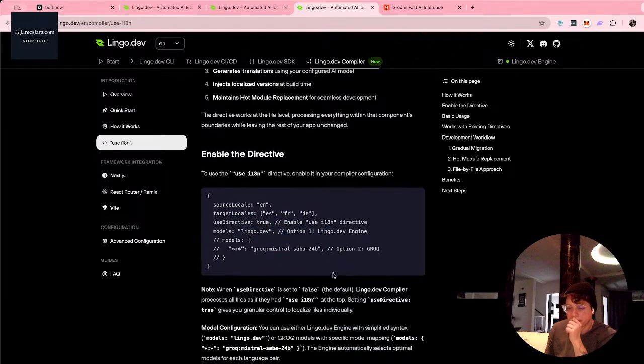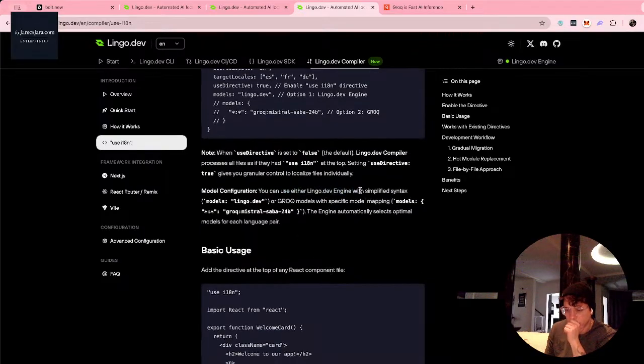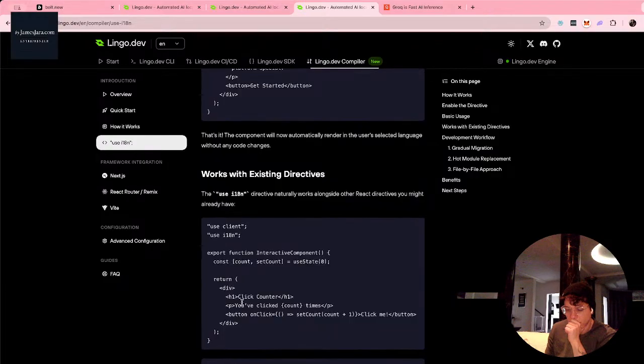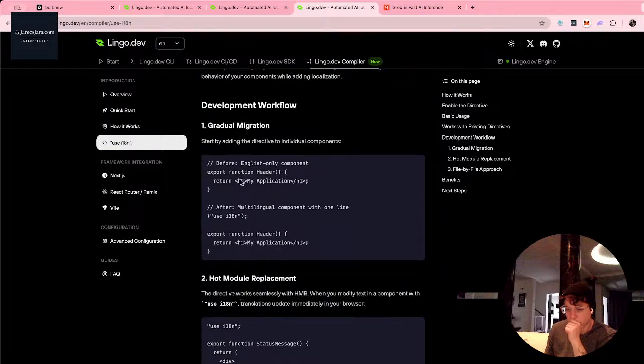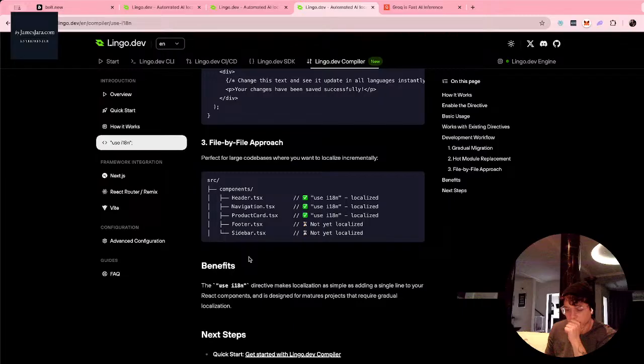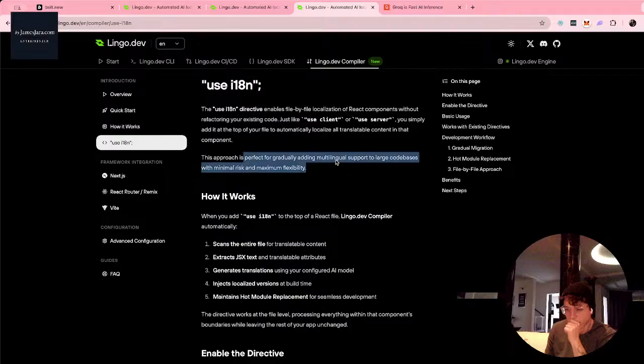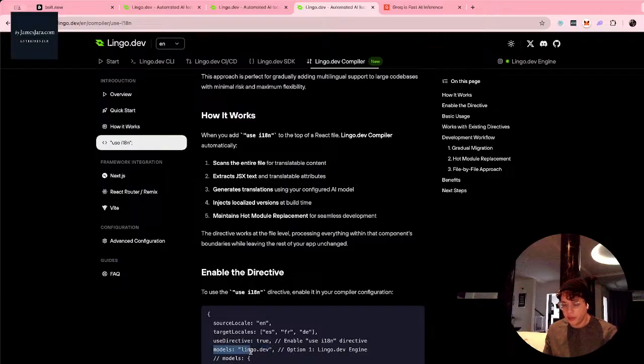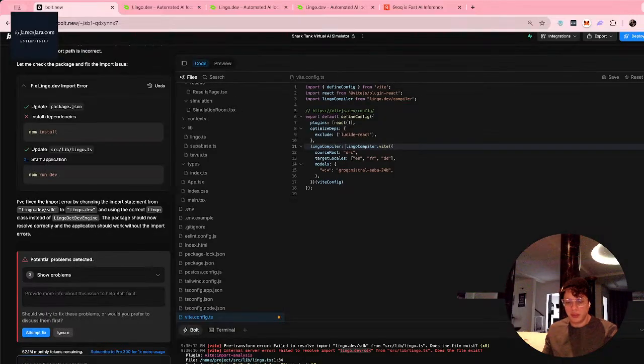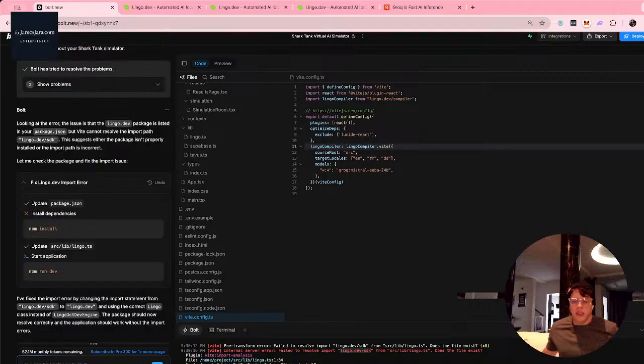I prefer this way. Yeah, this one is the best way. This is the way to go, using the standard, and behind it we can use this. I have never used this setting, models, lingo dev, but yeah, I prefer this. Remove the Lingo Dev implementation and replace it with i18n.